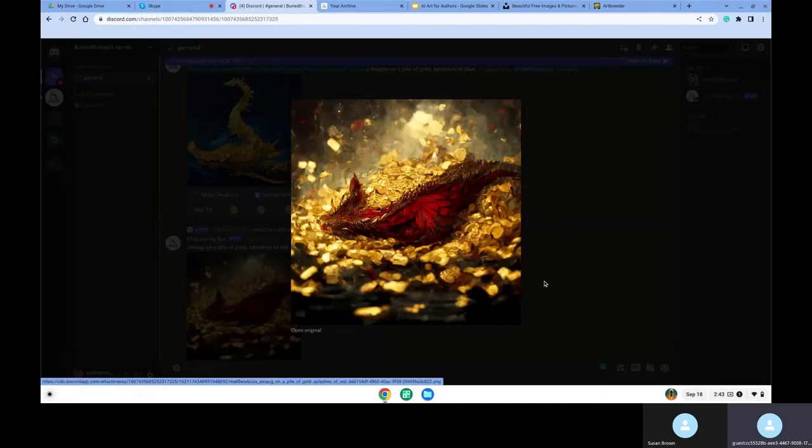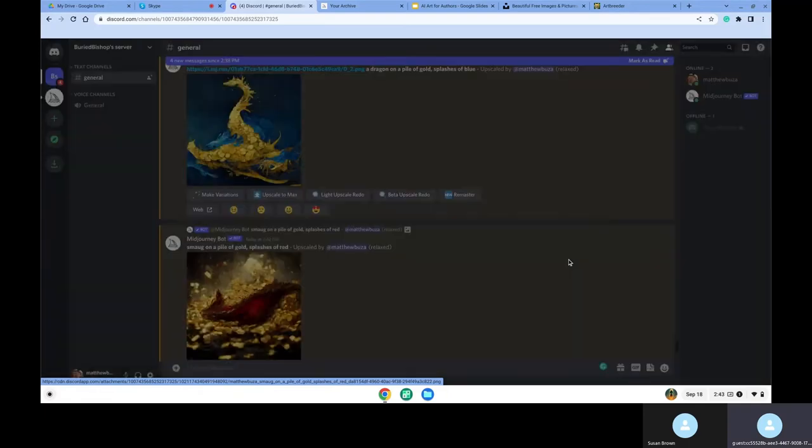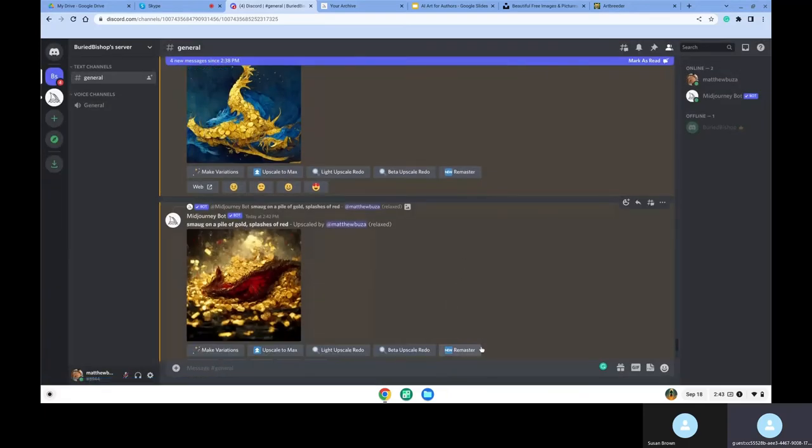Okay, so we got our little dragon, not great, but he's kind of playing in gold, whatever. So you can kind of see how frustrating it can be with the prompt. And so you gotta go back in and say, at this point, I think we would just try something new. Try a different prompt, maybe add some more language. These are very short prompts. People tend to, with the internet, everybody falls into camps. Some people like short prompts, some people like long prompts. You find out what works best for you.